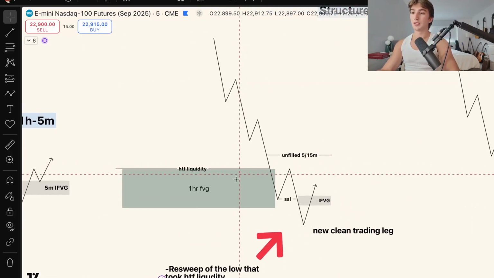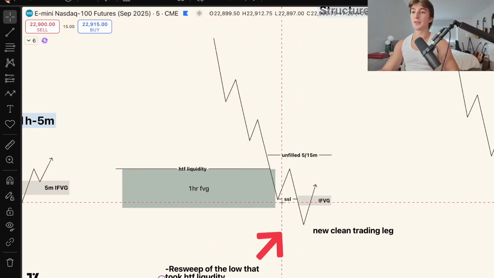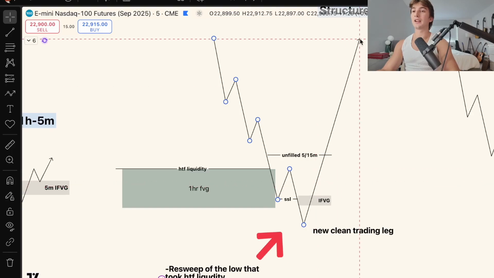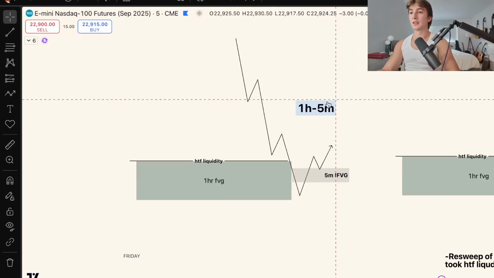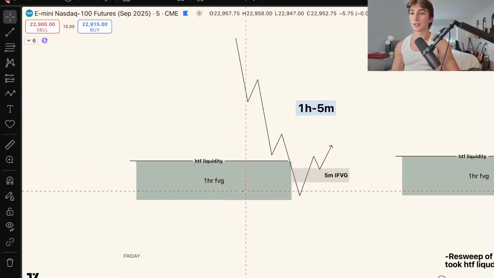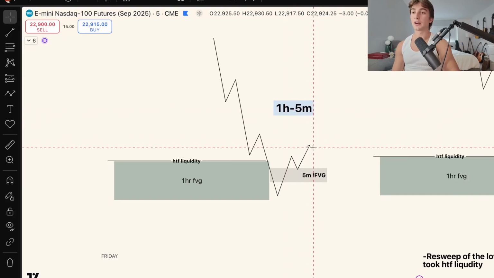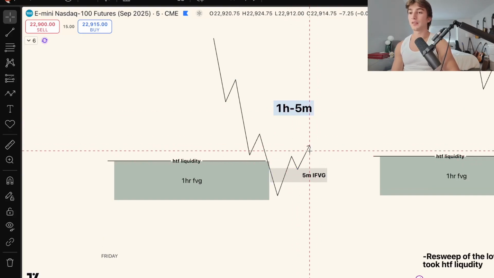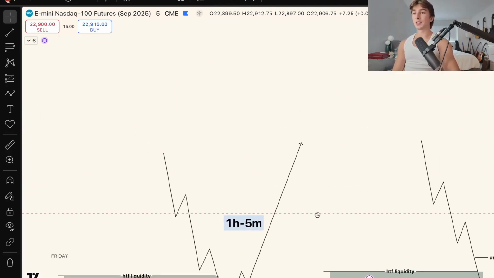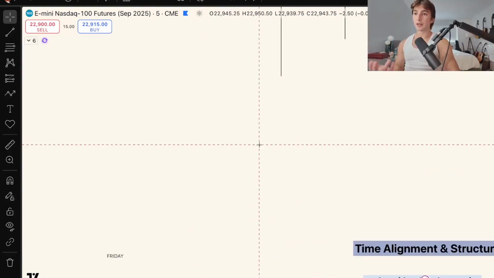Once again, you hit a higher time frame key level, an hourly bullish fair value gap, you sweep higher time frame liquidity, then you get a resweep of that low that did that damage, and then you get that inversion, and now you can expect price to run higher. Let's say you hit that higher time frame liquidity, you swept London lows, you trade into a 1 hour bullish fair value gap, you get 5-minute confirmation, that's valid, 1 hour to 5 minute. We inverse that 5 minute, you can expect price to run higher, right? So these are the scenarios where you start confirming theories through time frame alignment.